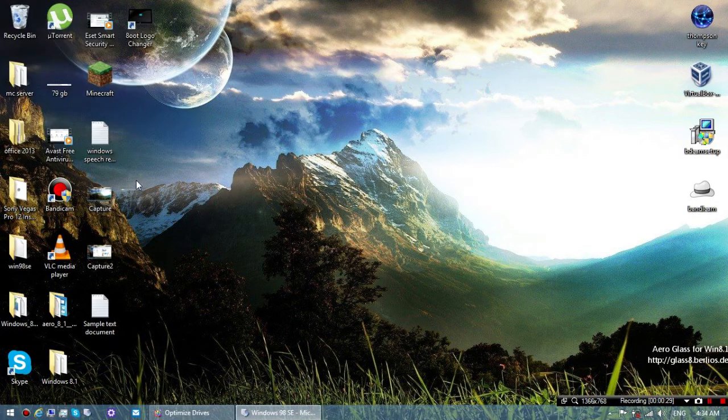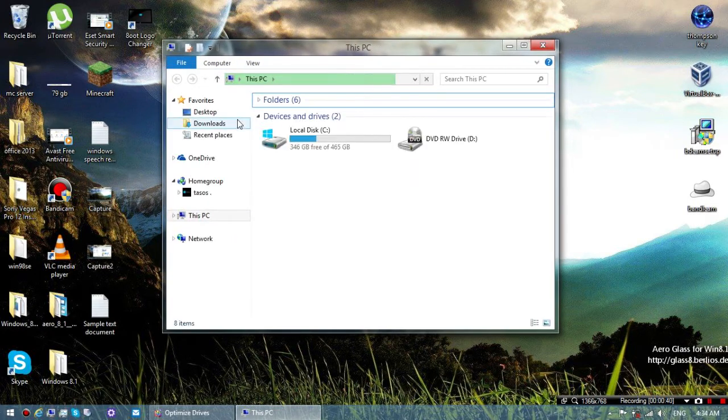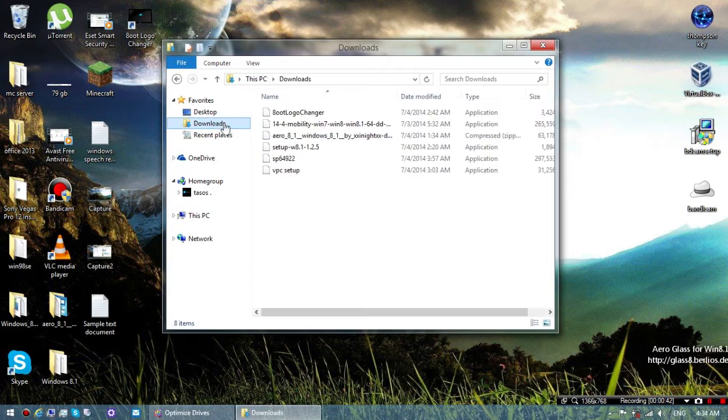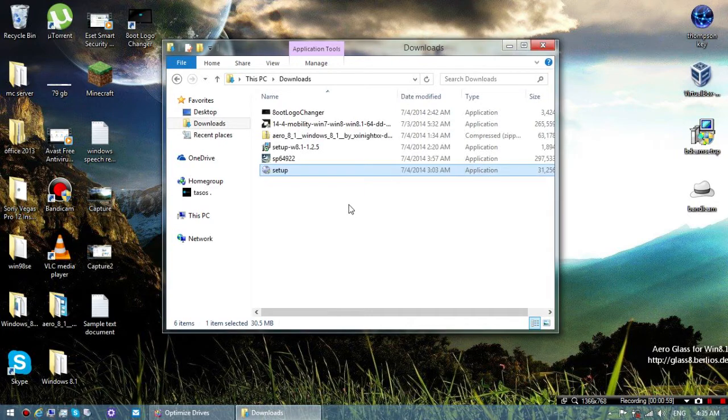What we're gonna need to do is go ahead and download Microsoft Virtual PC. Just go into my description where you can find the download link. After you have downloaded it, it's gonna be setup.exe. Look what happens when you just try and run setup by itself. I'm just gonna go ahead and open it. It pops up with a prompt, and we get a compatibility issue. That also works on Windows 7.